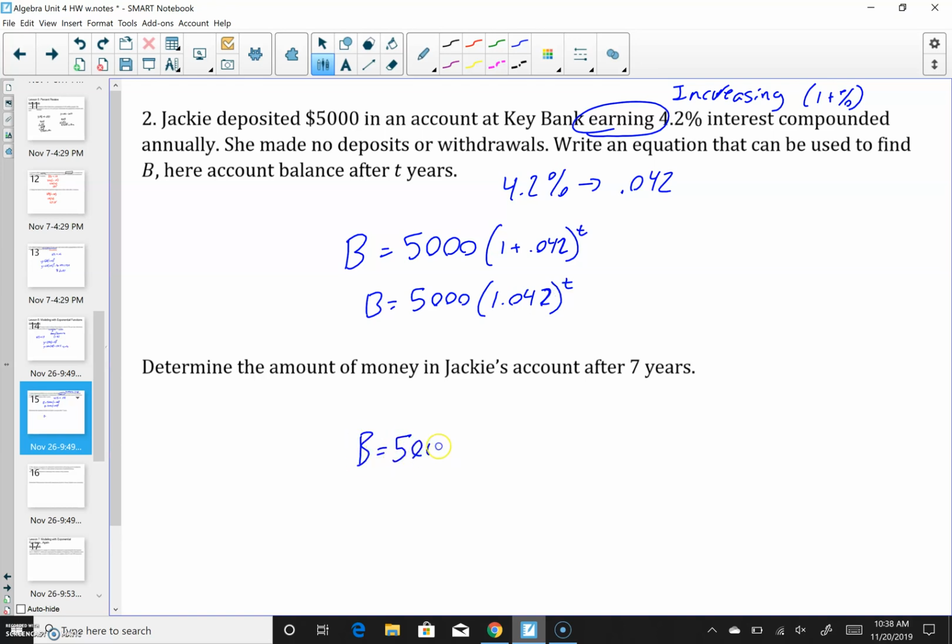So in that case, we're going to use that same formula, but instead of t, we're going to plug in a 7, throw that into our calculator, and we get $6,668. Now there's a big long decimal, and it ends in 743. So remember, money can only have 2 decimal places, so 743 would involve that 3 just disappearing, and the 4 is going to stay the same. It's not going to round up.